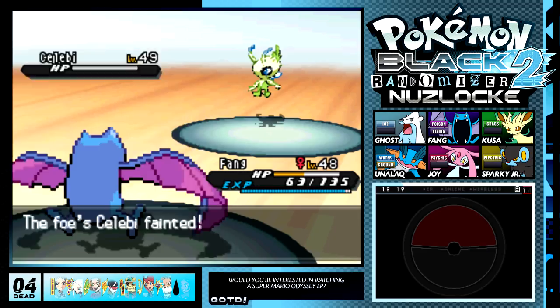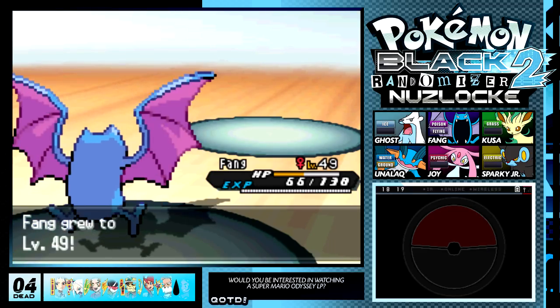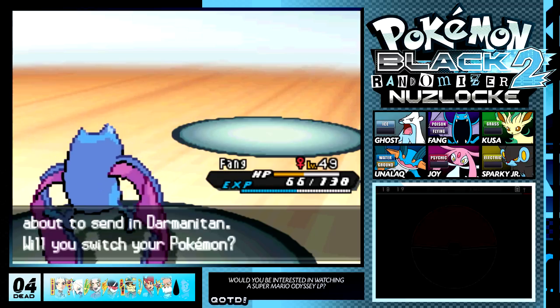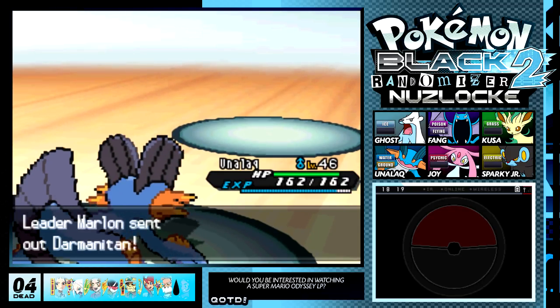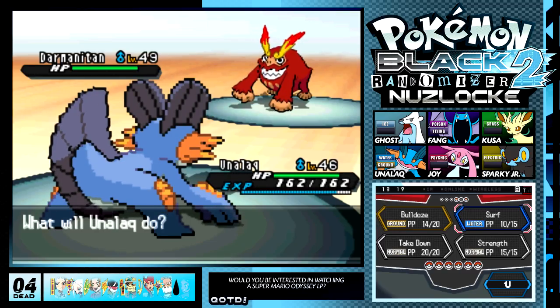Oh my goodness. Okay, so that's how Fang wants to play this. We hit a crit on that Celebi. That Celebi is out of here. So next up is going to be a Darmanitan, and I'm going to go ahead and switch out to Unalaq. Great job to Fang there. If a Psychic move would have come out from the Celebi, I think we might have taken a lot of damage. But we're not going to worry about that since we managed to pull it off.